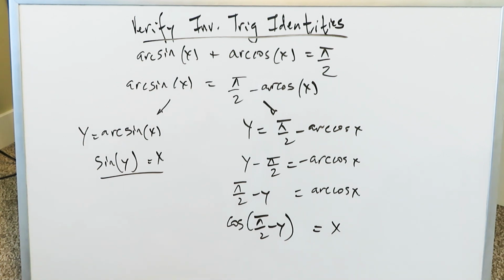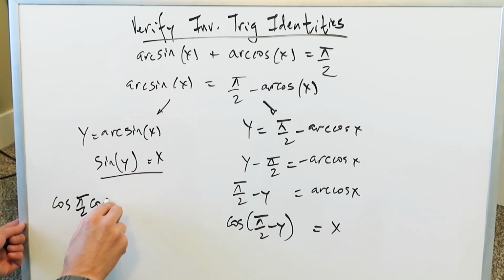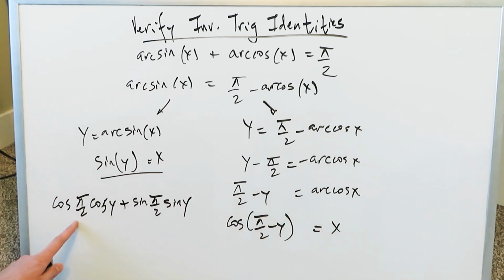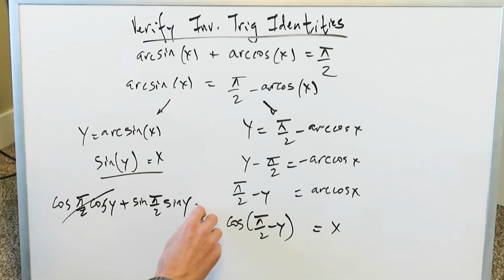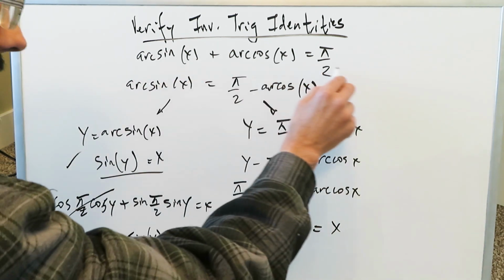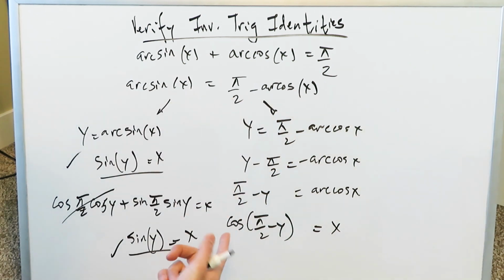You see how now you have a difference formula coming into play. We can finish it right over here. When I open this up, I'm looking at a cosine x minus y. I'll have here a cosine pi over 2 cosine y plus sine pi over 2 and sine y. You know cosine of a 90 is always a 0. All of that zeros out, but sine of 90 is a 1, and you're retained here with just a sine y. So you end up seeing that x is equal to sine y, which is indeed what you wanted. This right here very well mirrors this right here, so the verification is complete. This entire identity is true. This was equal to that, and you see in the procedure.